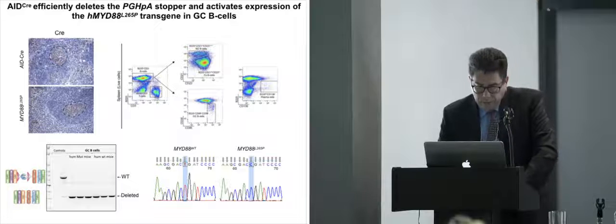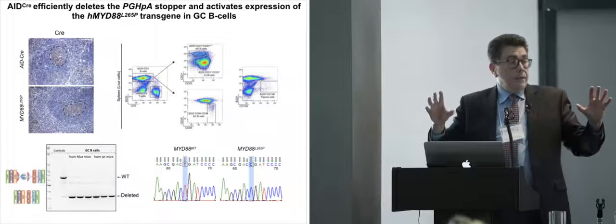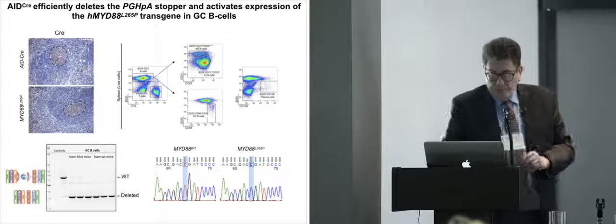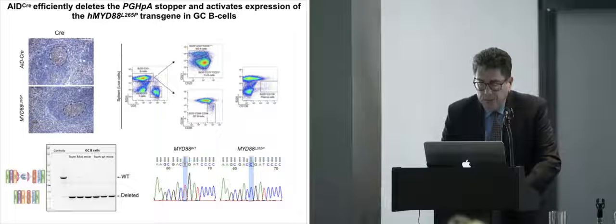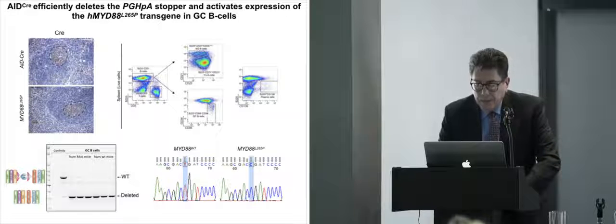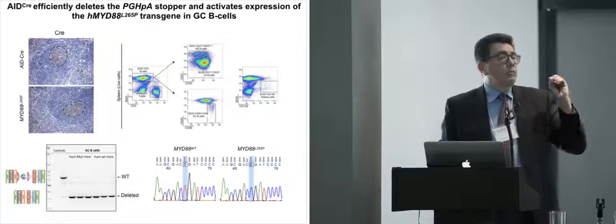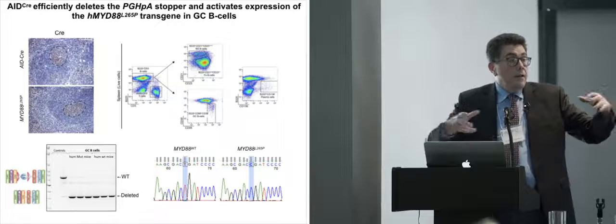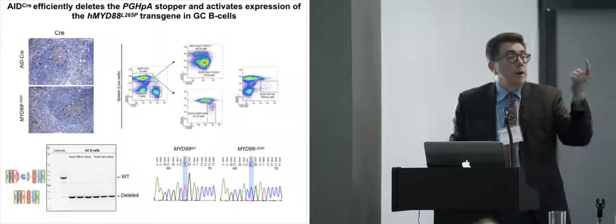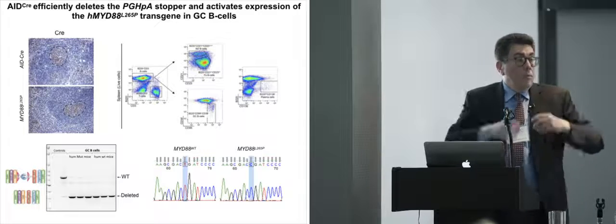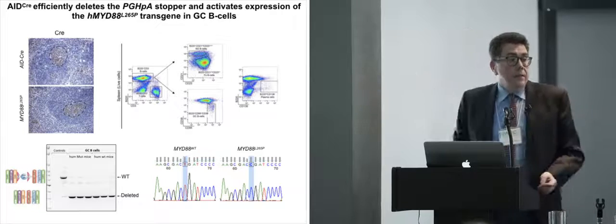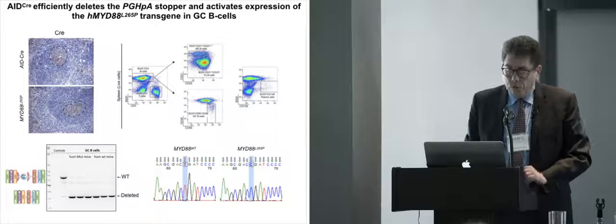And then what we did, using flow cytometry, we isolate those germinal center B cells using different markers. And you can see here we can isolate that, and it's a small population. In the spleen, in the lymph node, those populations are about 1 or 2% of the total cells in the spleen or in the lymph node.